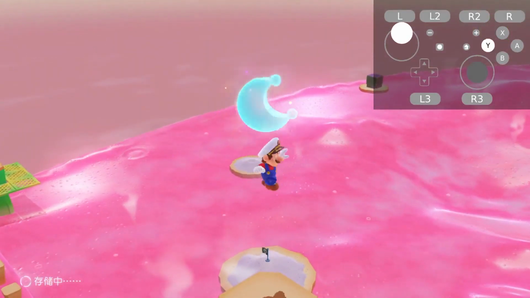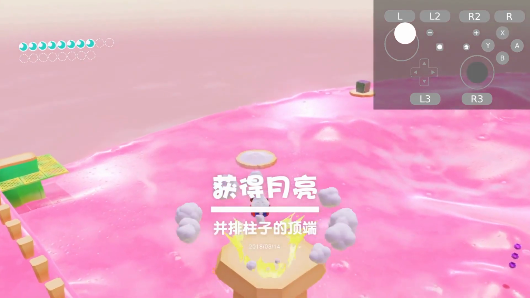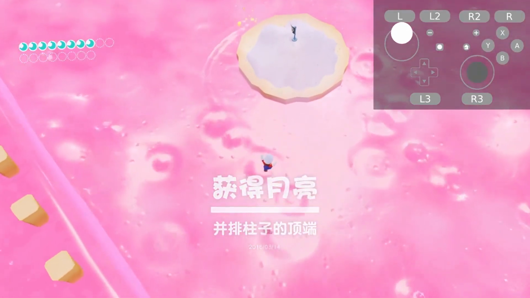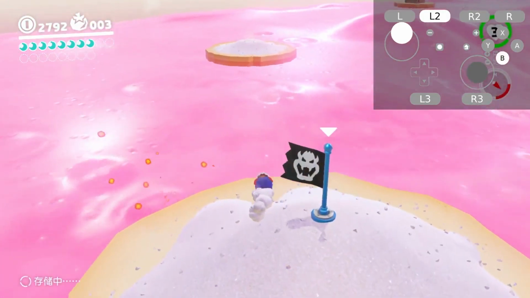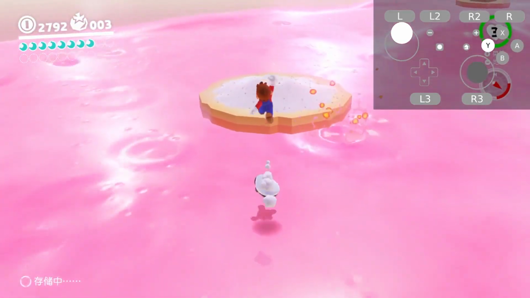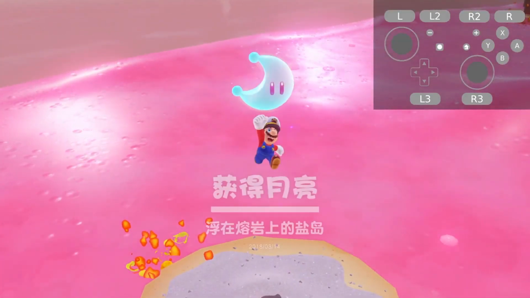Grab the moon, then throw out Cappy forward, and then ground pound and roll boost over the edge, then cap throw and dive onto this platform with the salt pile, roll boost, and then long jump, cap dive and dive towards the second area, and then ground pound the spot in the center to activate the moon, and then throw Cappy at the Podoboo to capture it.